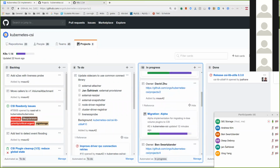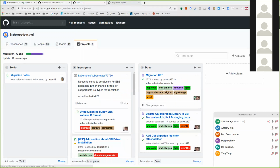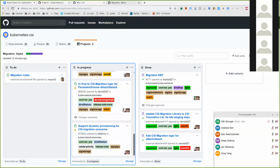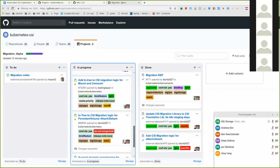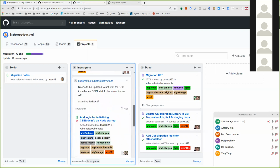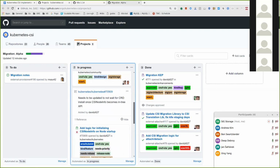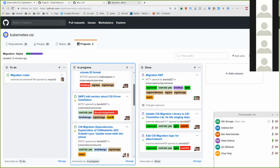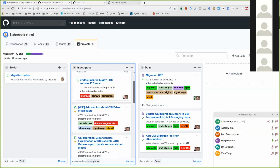Next up is migration. Deep, do you want to give an update? Yes, so we basically have PRs up and being reviewed for each of the main attach, and mount, unmount. So yeah, they're all being reviewed. I'm wrapping the final pieces of the provisioning changes that are also needed in the external storage library. So that'll be coming in shortly. And in addition to EBS and GCE drivers that we started off with, there have also been contributions from DIMS and another person around the OpenStack Cinder. So that's also getting migrated.